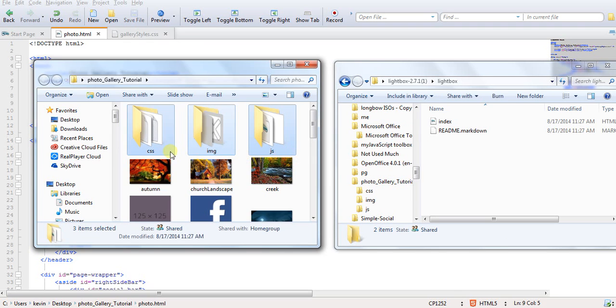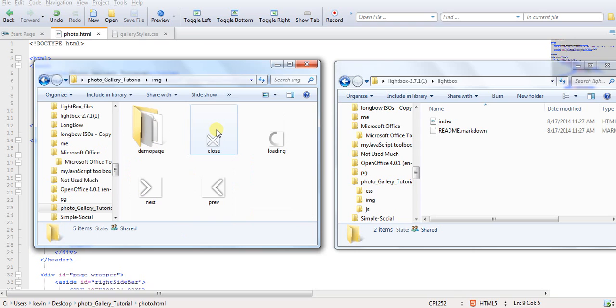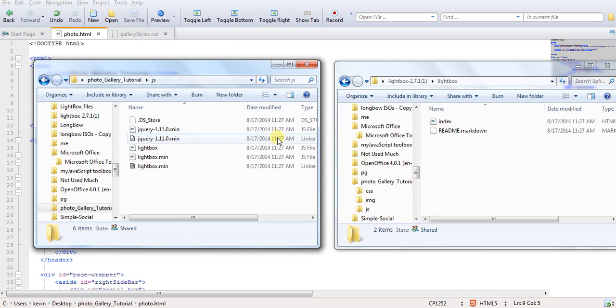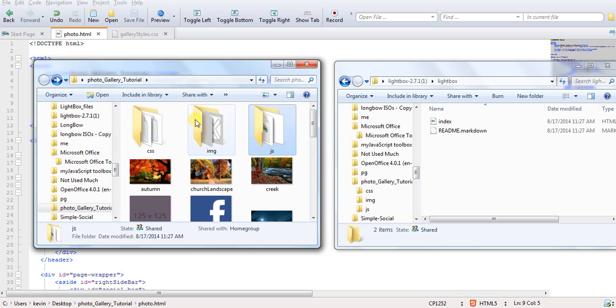Just like so. Your images folder is going to be blank with the exception of the close, loading, next, and previous images. It's got a demo page here. You don't need that. You can simply delete it. And your JS folder, of course, will contain all that. So now your page is reading it because it has a folder named JS.